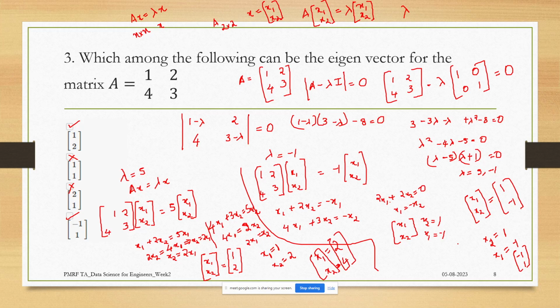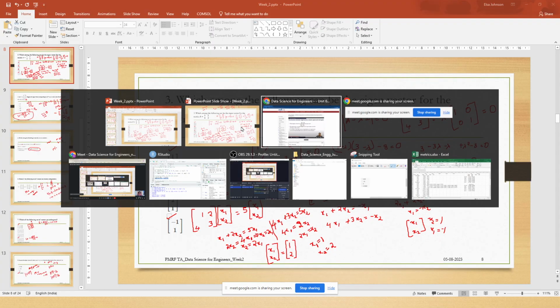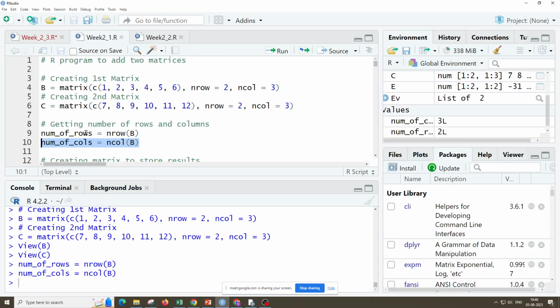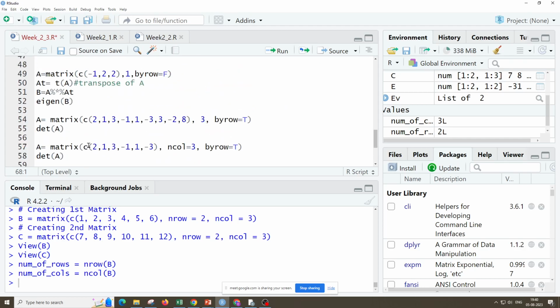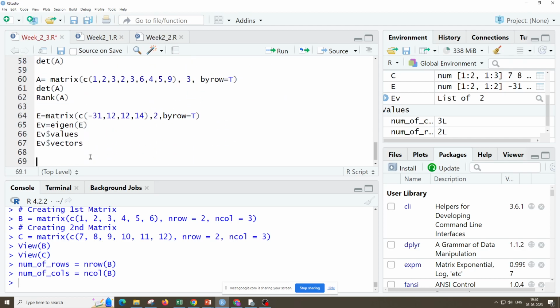And again, if you go to RStudio for 1 2 4 3, just wait for a moment. I'll go to that particular equation. A equal to matrix of, you can see what will happen here right now, because here it will be solved in a different way.